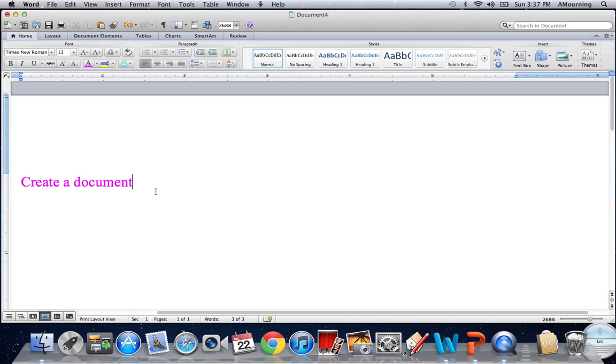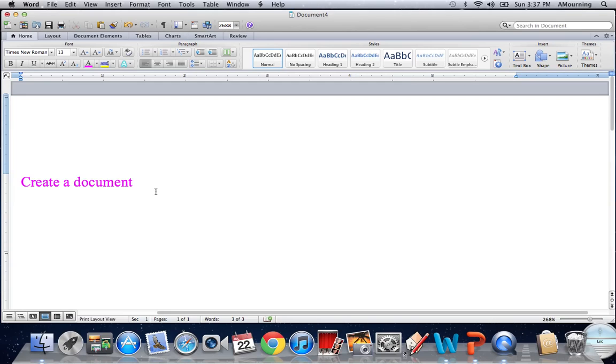So when you're playing around with color combinations, you always want to make sure that you use bold colors that are easy to read. And while I'm on talking about easy to read, you want to make sure that you don't type documents in all capital letters. That is very hard for the reader to actually make their way through the document if it's in all capital letters.